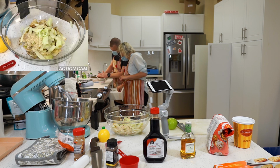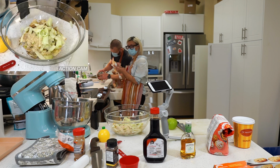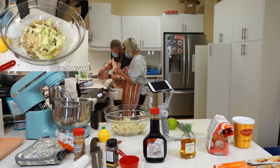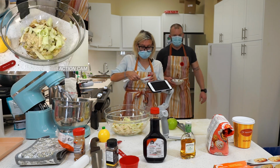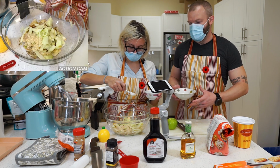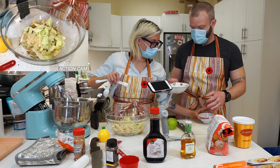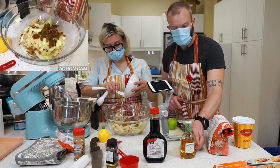I am gonna measure the rum only because I don't wanna add too much rum because the raisins are already soaked in it and that could be a really super strong flavor. There we go. So we'll use that. Thank you very much. That might be 1 or 2. That's gonna be way more than 1 or 2. We got extra rum. A little for the bowl. It's a problem you want to have. There for later. All right, so those are in. Soaked and dried, and in it goes.